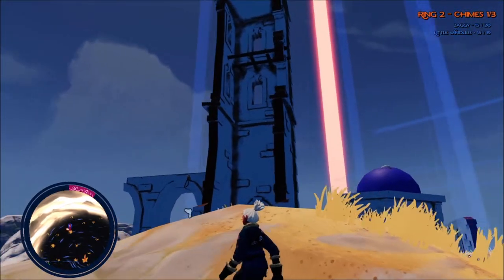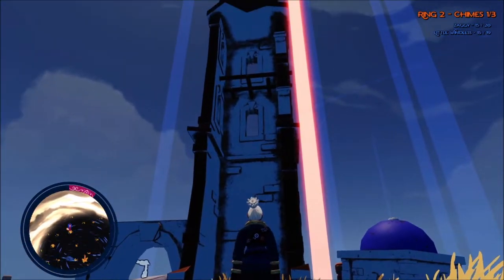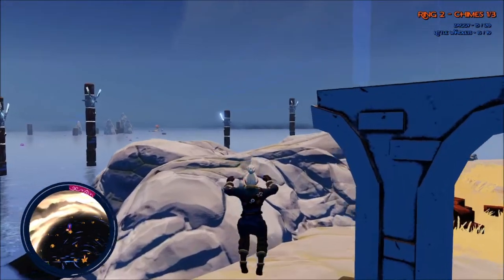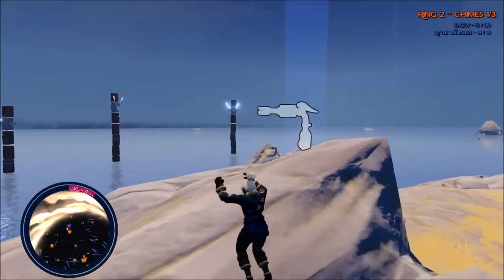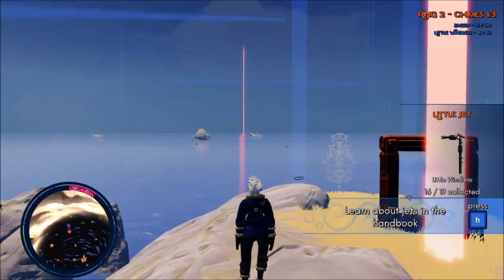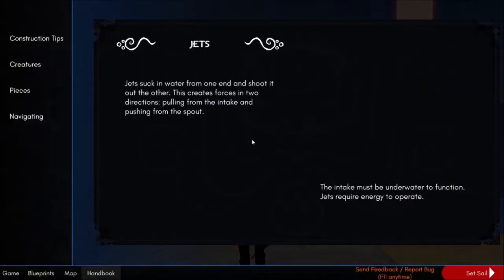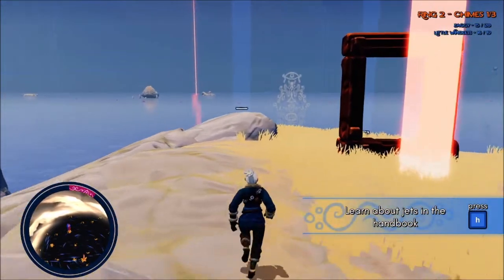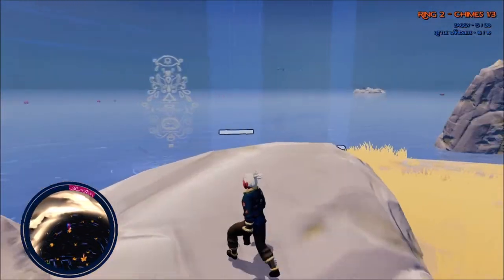Bigger buildings this time, bigger ruins. We've got old timber framing up there, and then the broken building hasn't sadly saved it. What the heck is this? Oh, that's a jet, isn't it? What about jets in the handbook? Get stuck in water from one end and shoot it out the other. Okay, doesn't seem the most efficient way of doing things, but what do I know?